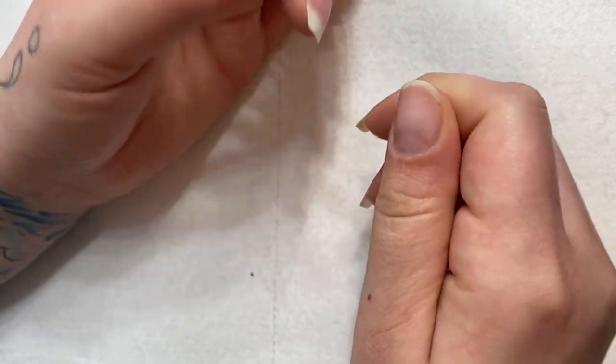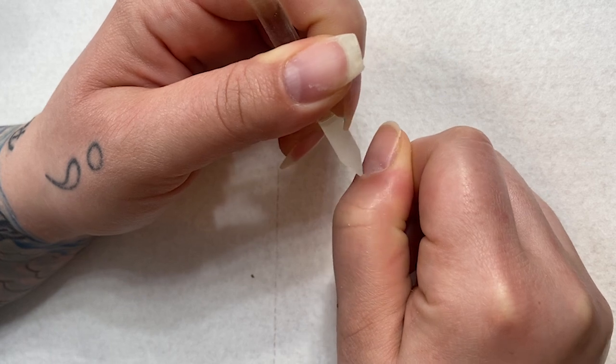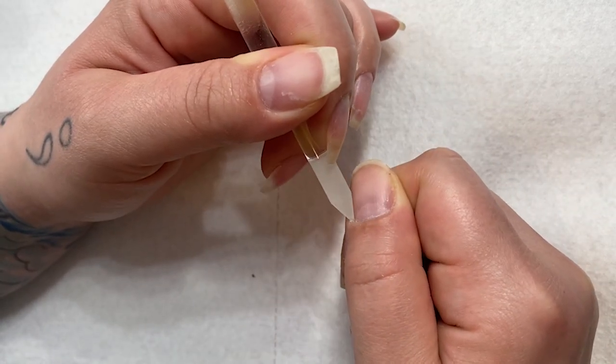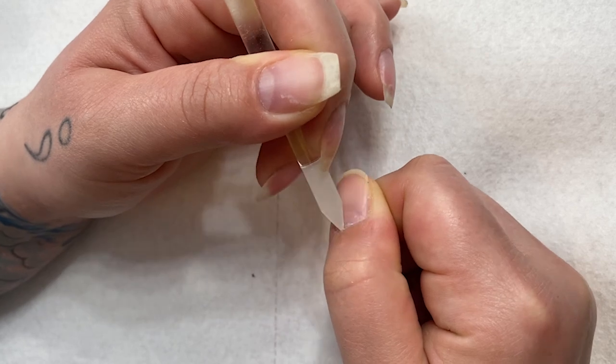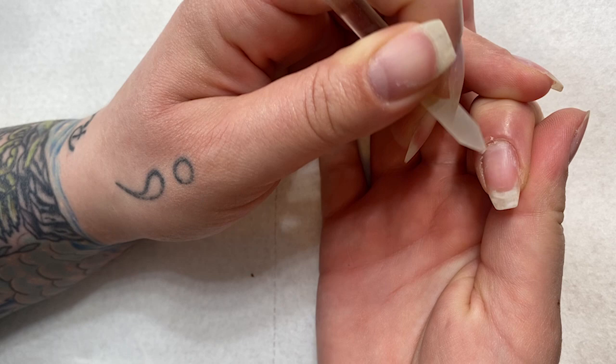I usually use the glass cuticle pusher. Now they have like glass files. I hated the glass files. I never used to use them. I just don't like the way it feels on my nail. And that's kind of the same with the glass cuticle pusher, but I will tell you what, nothing gets my cuticles cleaner, so I have started using it.